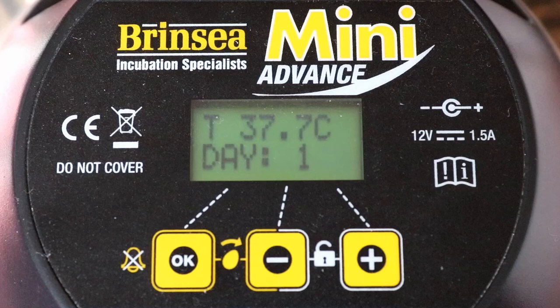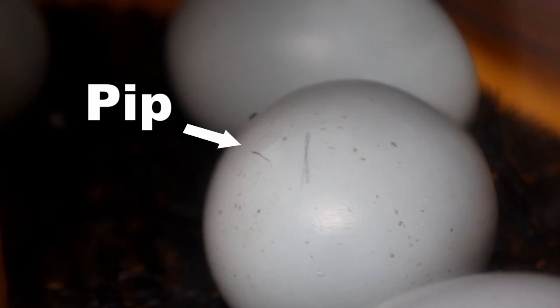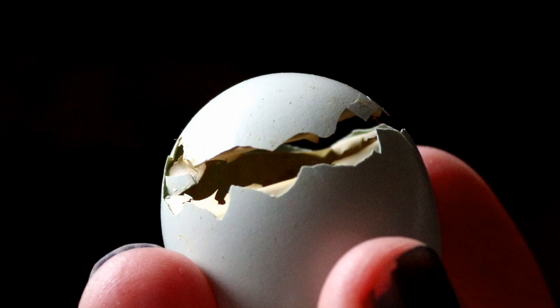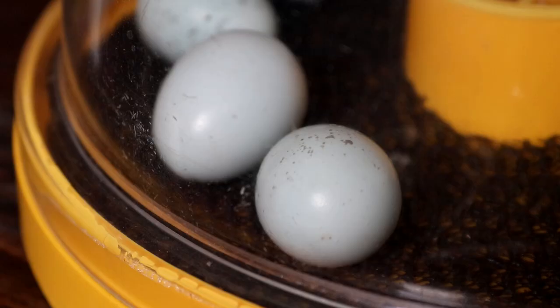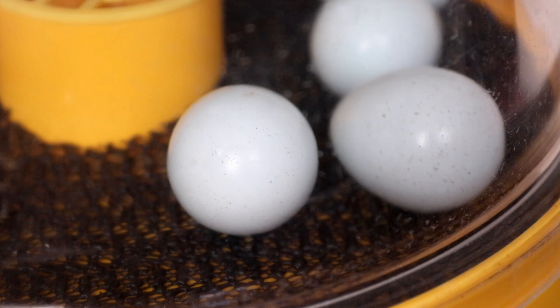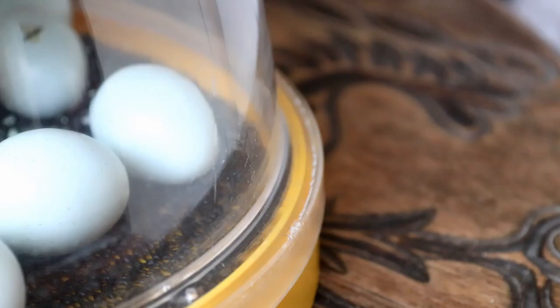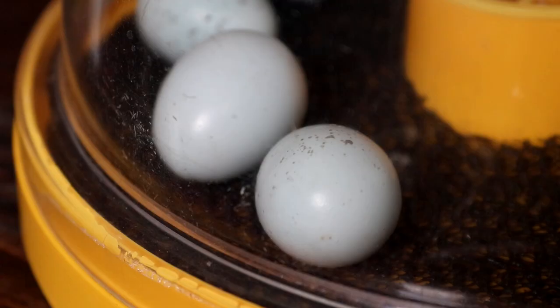The incubator is showing day one and that's because today is the 17th day of incubation, and it's the day you would expect the chicks to start to pip. This one was actually a day early and it pipped yesterday so it's a little bit further along than the others. Pipping is the stage where the chick has made the first crack in the shell, as you can see just here. You'll hear the stages of chicks hatching referred to as pip, zip, and pop — pip being the first crack, zip being where the chick has cut its way along the shell, and pop is where the chick actually forces the two sides of the shell apart and pops out. From pip to pop it usually takes about 24 to 48 hours, so despite the fact that we can see the shell is cracked, I wouldn't actually expect these guys to hatch until tomorrow on the 18th day, which is the standard day for coturnix hatching.